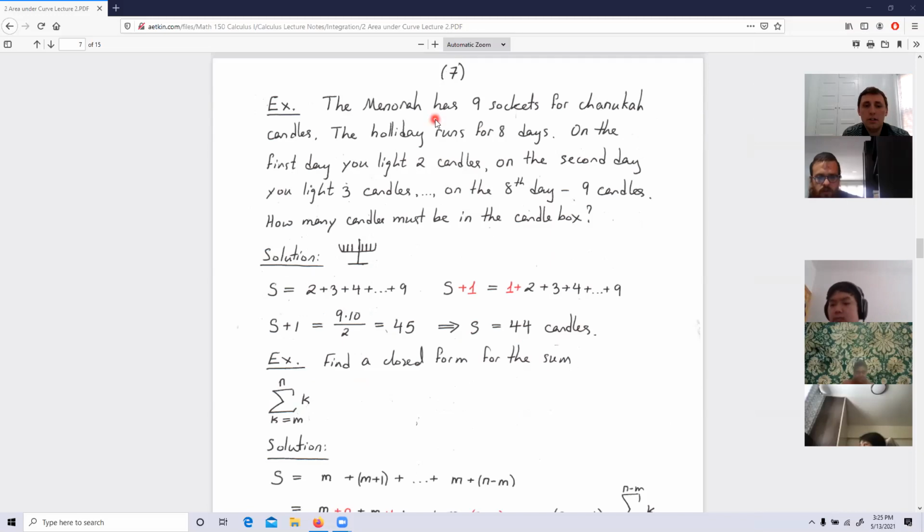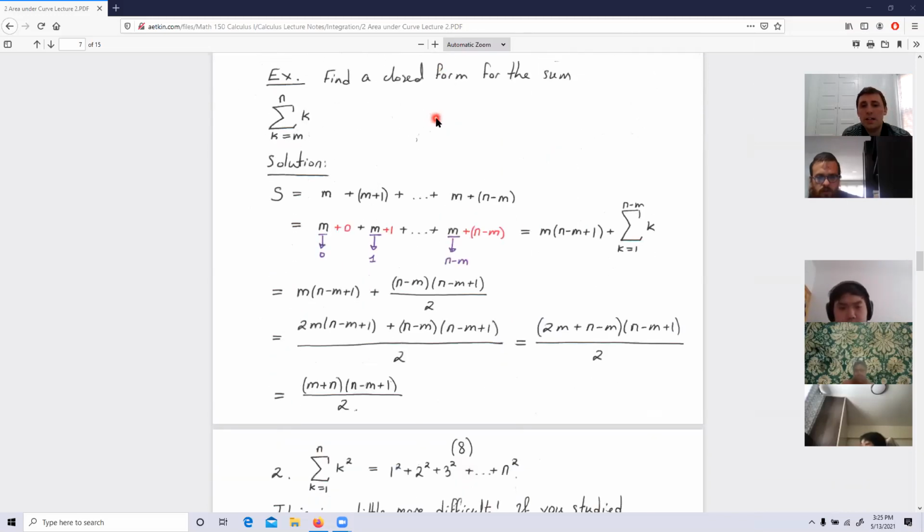All right. So very simply, what's the idea, guys? It should be very quick. The summation is m plus m plus 1 all the way to n, which is m plus n minus m. So what am I adding? I'm adding m together. I can do it in several ways. I can do it like before, or in one column against another, or I just see it's m plus 0, m plus 1, all the way to m plus n minus m.